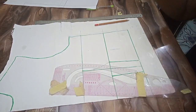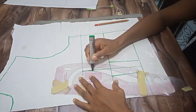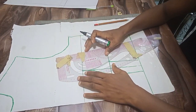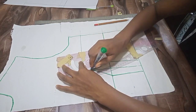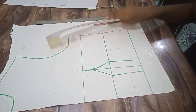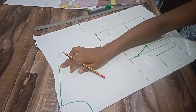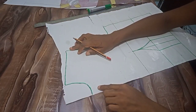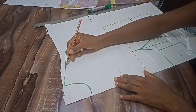I'm going to highlight it again. Can you see? So the next thing I'm going to do now is to divide the shoulder slope by 2. The neckline I have here is 3 inches by 3 inches, but I'm still going to alter the neckline because it's very high. This is not the neckline I'll be working with, okay? So when I divide, I should have a 2.5.